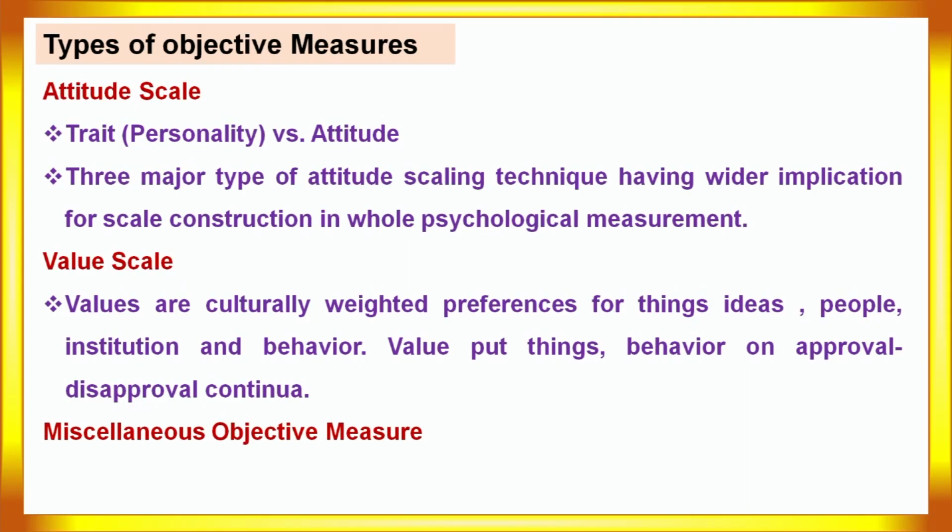Apart from that, there are miscellaneous objective measures available. There is a scale known as the D scale, which is basically the dogmatism scale. There are scales used to measure authoritarian rules, known as the F scale or fascism scale. Another concept in psychology and sociology is ethnocentrism, meaning how much we think our culture is better than others. There is the E scale, which measures ethnocentrism among a group of people. You will find a lot of scales for all the psychological or sociological traits you know about.